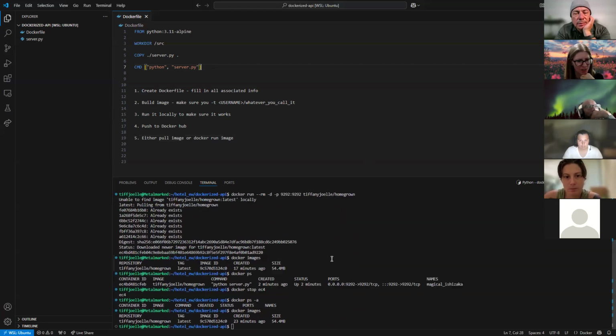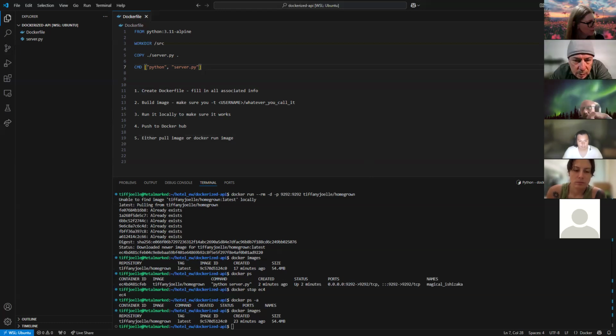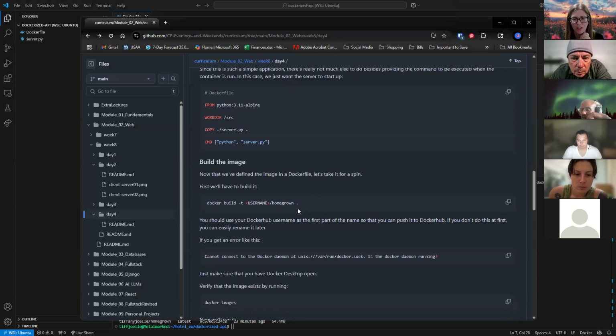Let's see. Let's go back to the README. I do not memorize these commands because I don't use Docker enough here, so I have bookmarked all of these. So for the build image, yes. If we look at the README, this one's using a dot. But what is that dot telling it? What does docker build expect?